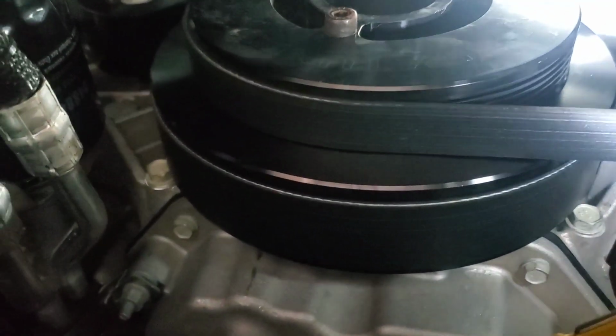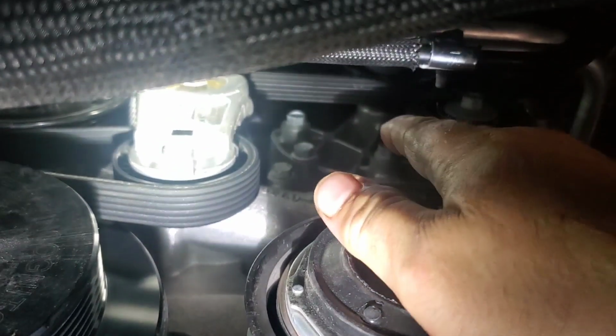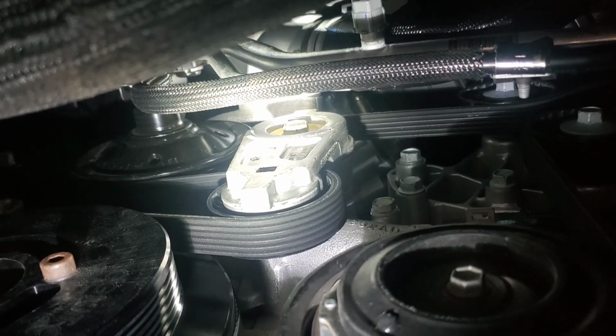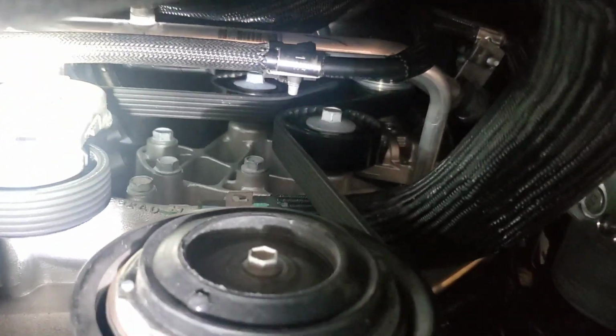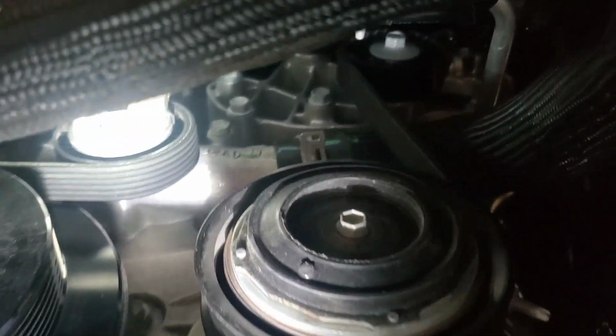As far as putting the belts on, I did this accessory belt from underneath too. Just stuck it up there, hooked it on, no problem whatsoever doing it from down here. Then just pay attention to how it's routed. You can see it here. So around the crank, around the idler or tensioner, water pump. Then it goes between that idler, over the alternator, down around the other idler, down to this AC, and then around the crank.